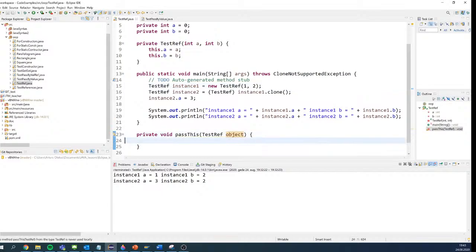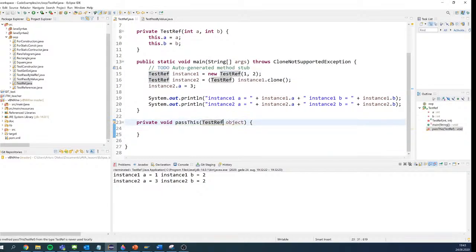So as we can see here, we have TestRef, and even in this case we can use this option. Since we just talked about Object as the type to be used here, we can use it here as well.